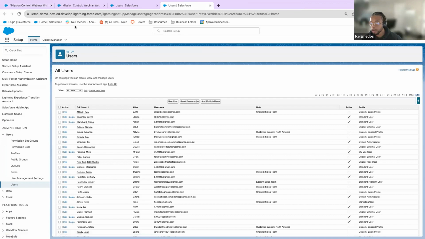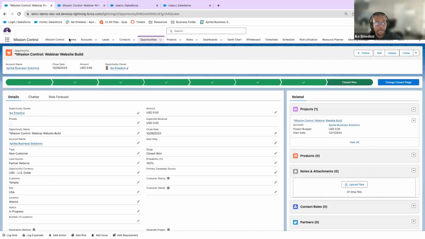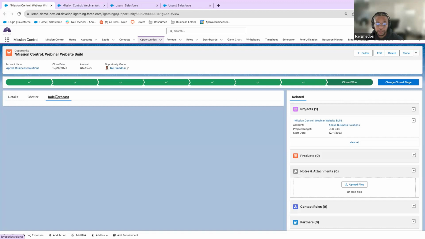So yeah, you can have a project created before it's been won, right? And then that way you can see the impact of the project. So instead of it being created on closed won, it can be created at the negotiation phase, have it shoot out, and then just kind of see the capacity of how it will affect everybody as well.